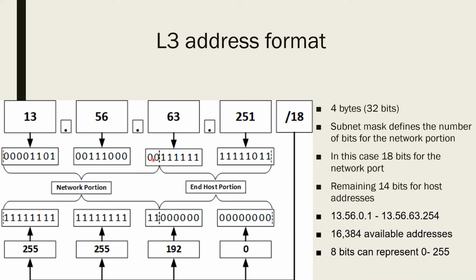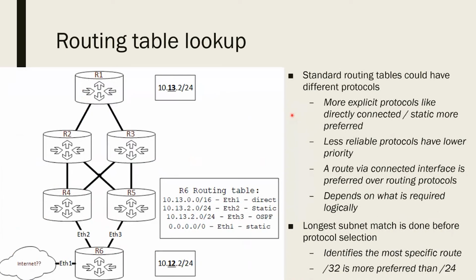And the more specific that subnet is, the fewer potential end hosts you have inside that subnet. In the case of a /18, it's like 16,000 potential end hosts. In the case of a /24, it's around 250. That's less ambiguous and more specific. So there's a higher probability that if you follow that more specific route, you're going to get closer to your end host. That's why we have those more specific routes. And so that's the first decision that a router takes.